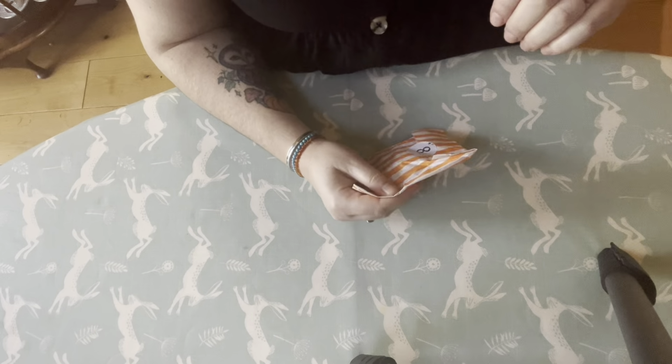Here's the bag of goodies that I bought yesterday at that shop in town, called Eclectic Delights of Serendipity. If you scan that QR code there, you can find them online. They actually had an artisan market going on upstairs in the shop, and I hadn't got the time to go up and look, but I think they do it every month, and they're going to have one at the end of November when they switch the lights on. But here's what I bought.